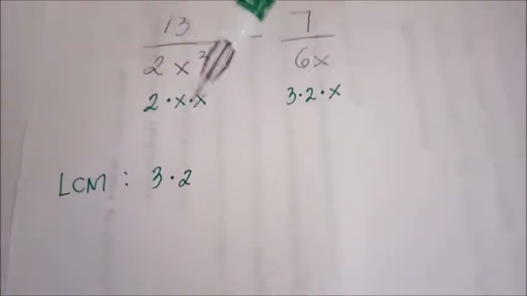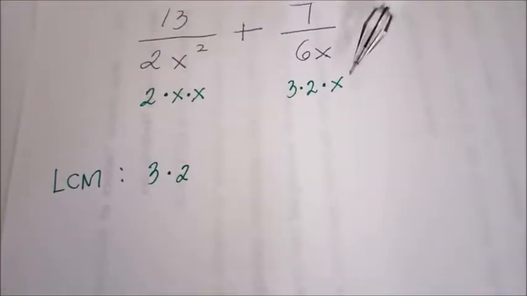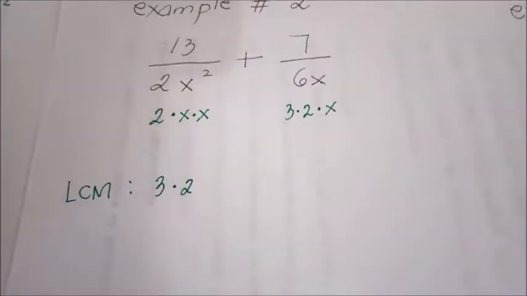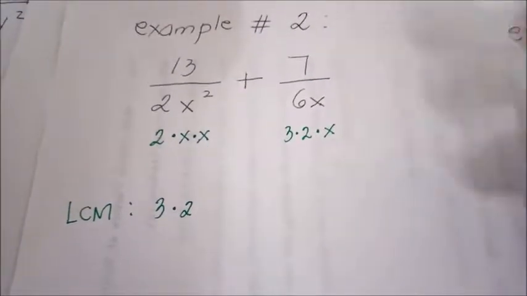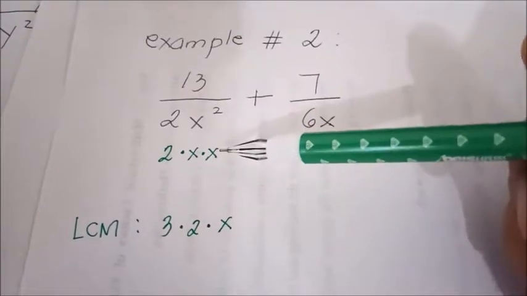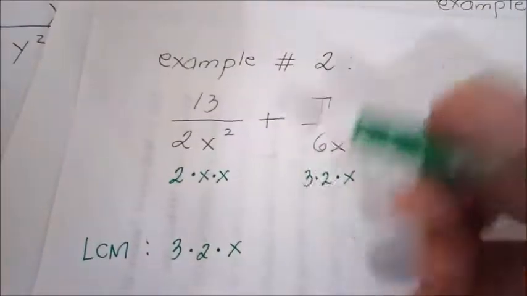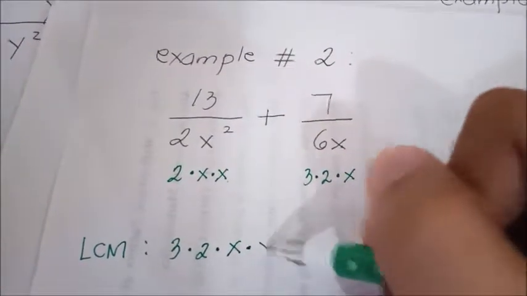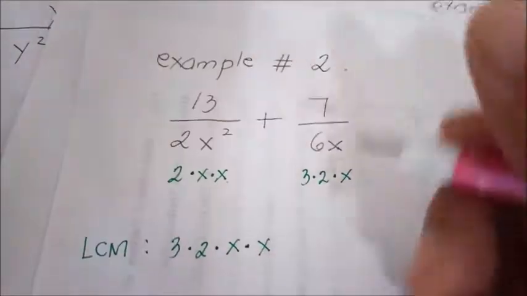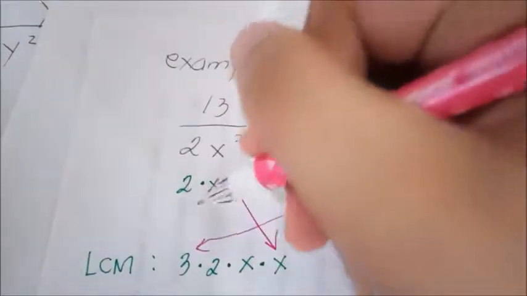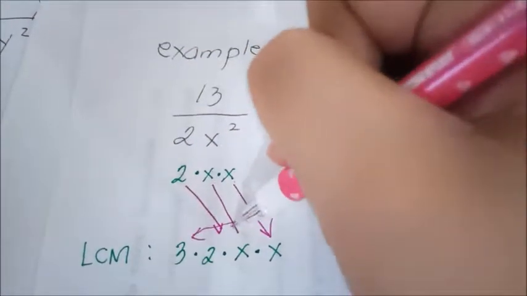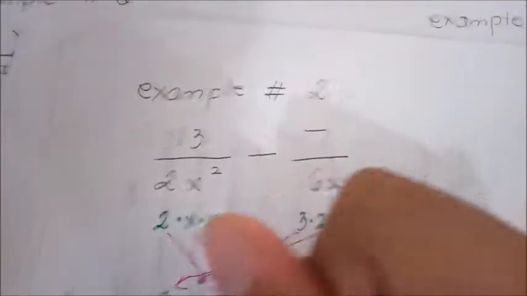Now, if we have here x times x, and this one is x, if you write the matching x, fine, you have one there. But one is left over. It cannot be left out, so you have to bring it down as well. Recap: unique, unique. The matching one is also included. 2x. Also 2x.